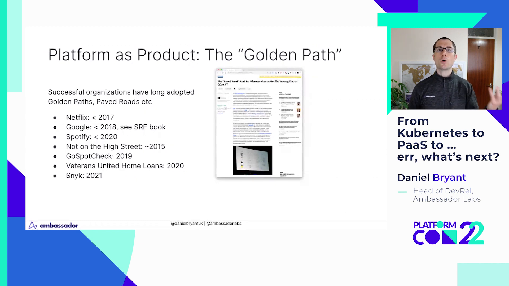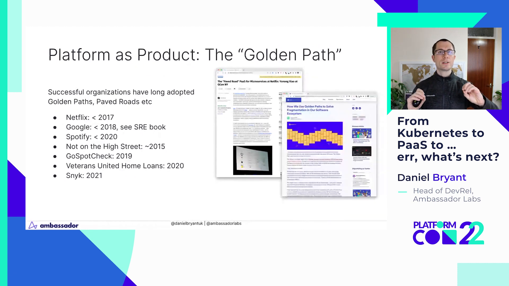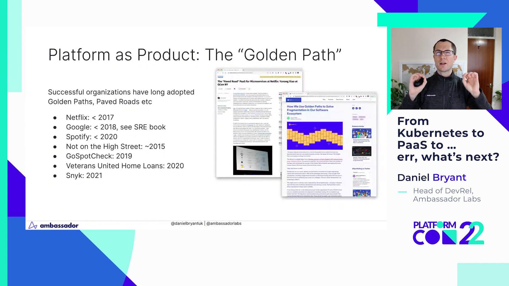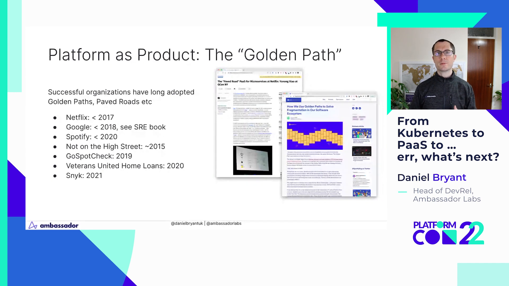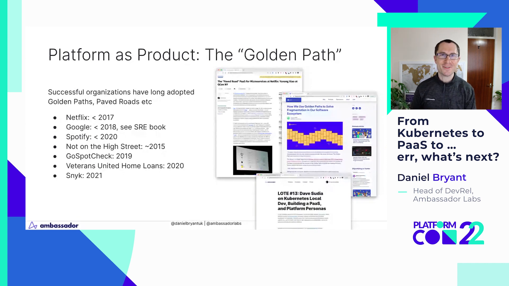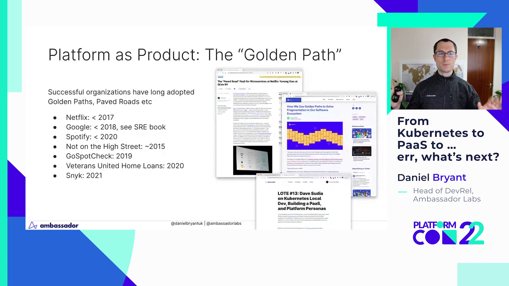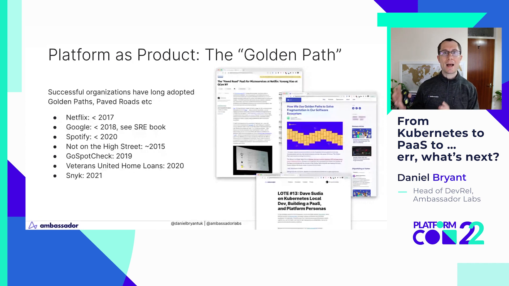Netflix has a very strong freedom and responsibility culture, but if you went off the paved road, you were responsible for supporting that. Famously, Spotify talked a lot about their golden paths — a platform with a series of golden paths and best practices to get you up and running and into production as fast as possible. I worked on a bunch of platforms around 2015, building Mesos-based platforms at Open Credo. I also chatted with folks at GoSpotCheck — shout out to Dave Sudier — and recently with Veterans United Home Loans and Sneak, all doing the same thing: recognizing the value of the paved path, the golden path.